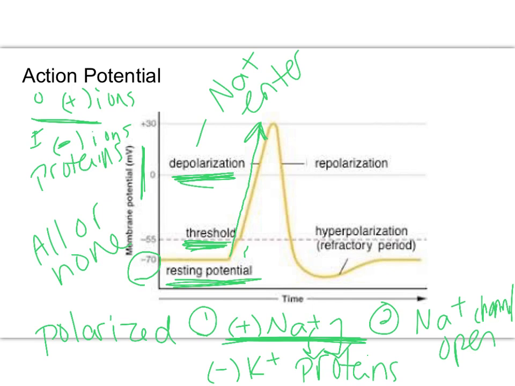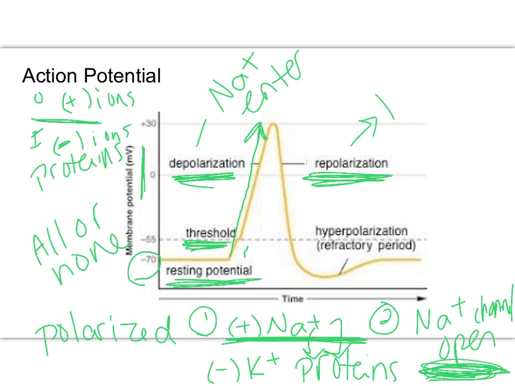So there needs to be enough stimulus happening to make enough sodium channels open so that I get enough depolarization to reach threshold. I reach threshold, all or none kicks in, and I get an action potential generating on that neuron. Well, once that action potential is generated on that neuron, it also needs to repolarize. It's got to reset. If it doesn't reset, then it cannot do a new action potential. So it has to reset back to its resting membrane potential, which means it needs to go back to being more negative on the inside. It needs to repolarize itself.